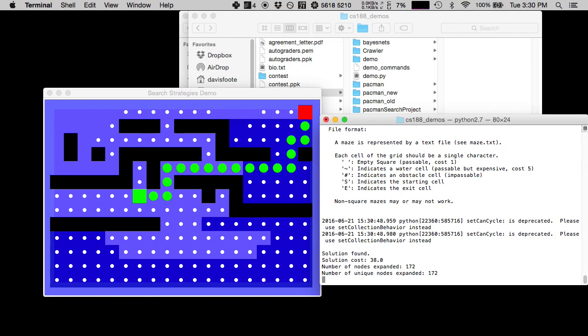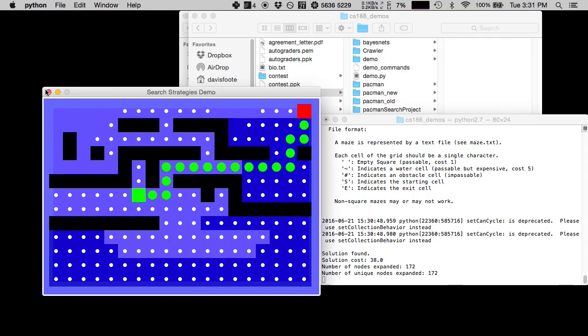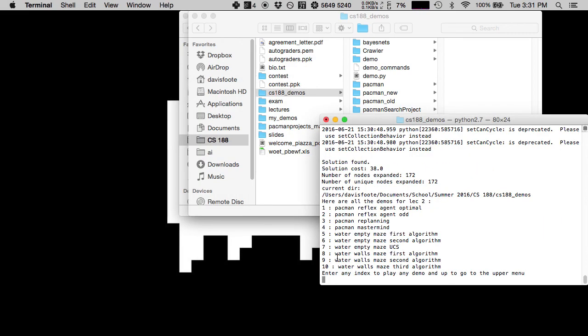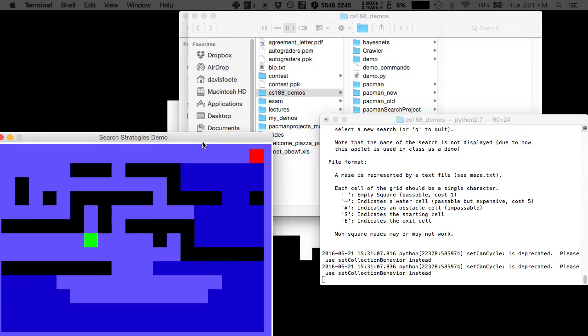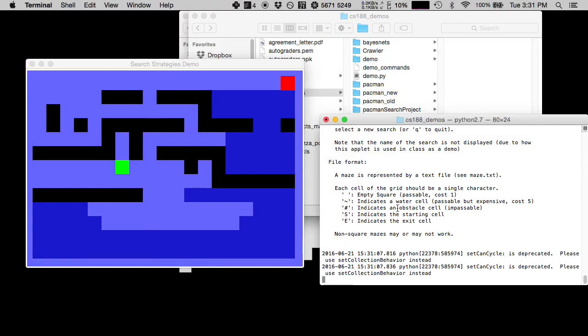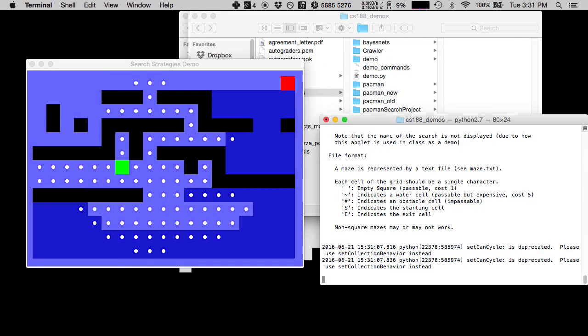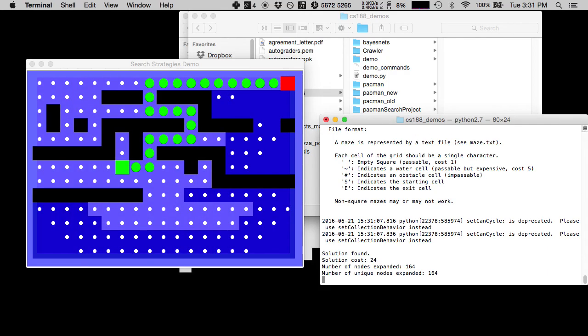Breadth first, good. Yeah, it's just expanding everything that's at the same distance from the start state. All right, what about this one? UCS, yeah, this is a uniform cost search.